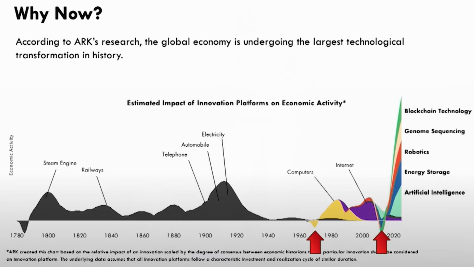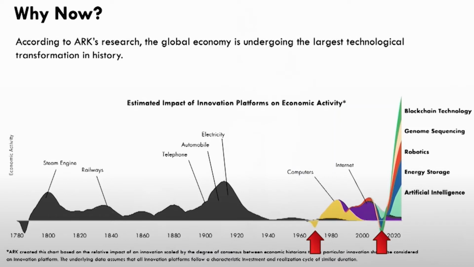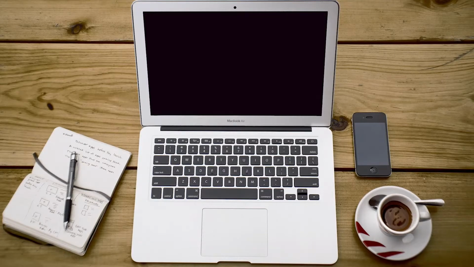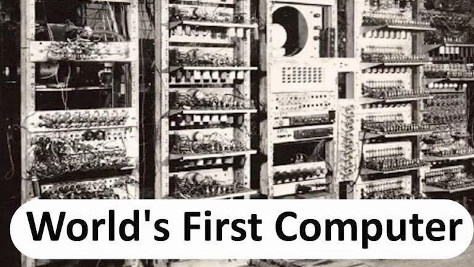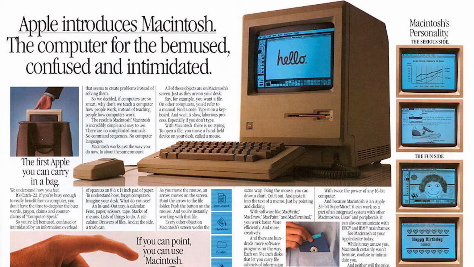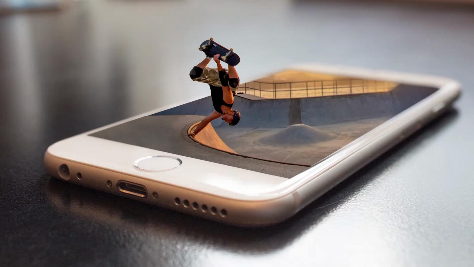But what's really interesting about this graph is that you can see some of these innovative technologies cause negative economic activity at the very beginning. And you might be wondering how that makes any sense, but it's not too complicated. And I will tie Tesla into this in just one moment, so stick with me here. But some innovative technology takes a lot of research and development before it becomes economically viable. Take, for example, computers. The first computers were massive and cost a lot of money. And it took many years for computers to become cheap enough for people to actually be able to afford them. But now we carry smartphones in our pockets that are 10 times more powerful than those first computers at a fraction of the size.